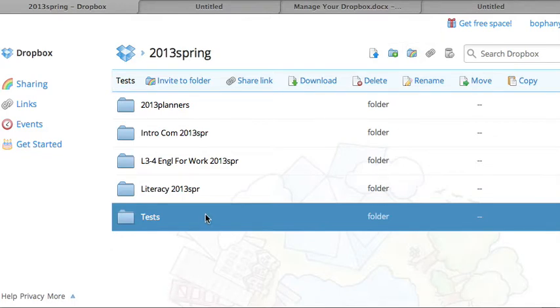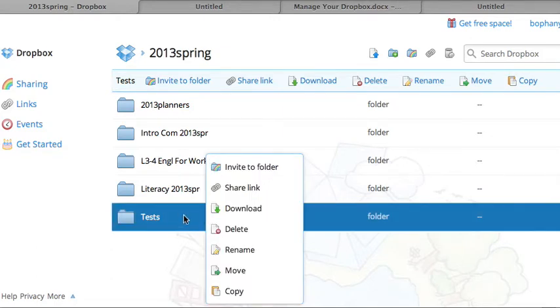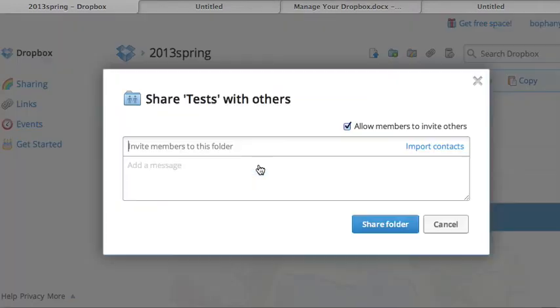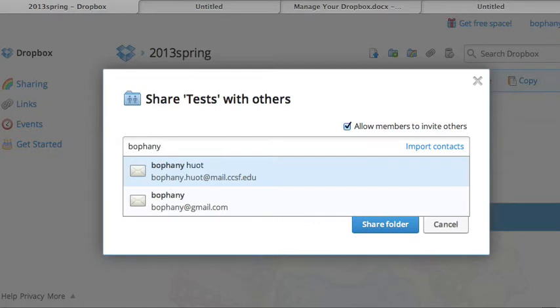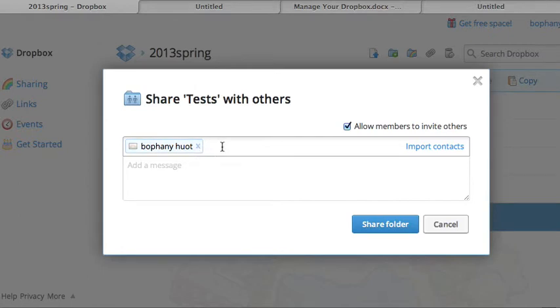But you know, I'm very good with the mouse. I always use the mouse and it's quicker for me. So I can right click. I put my mouse on this blue line, anywhere on the blue line, right click, and there it is, invite to folder. So you just click that one and here it asks you to put in the email address of the person you want to share it with. I type in their email address. I may want to type in a message, something like, hi, I am sharing this folder with you so we can collaborate. Okay, so when I'm done, all I have to do is click share.